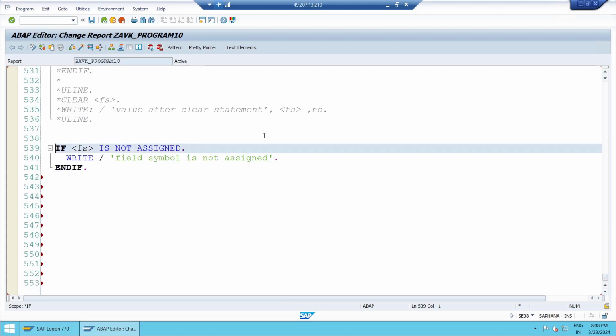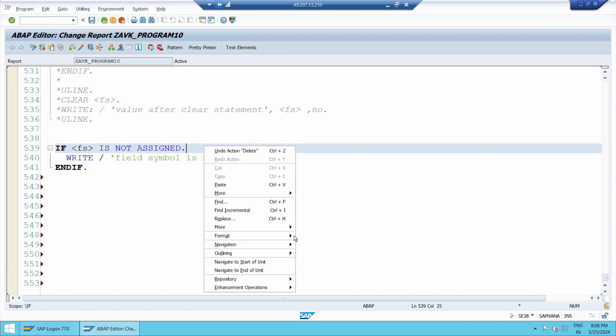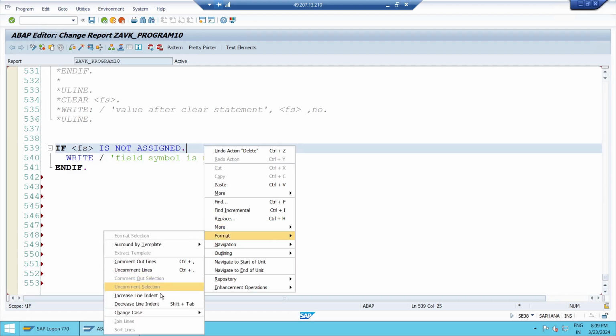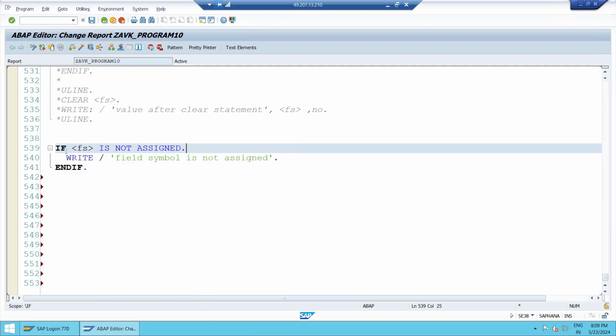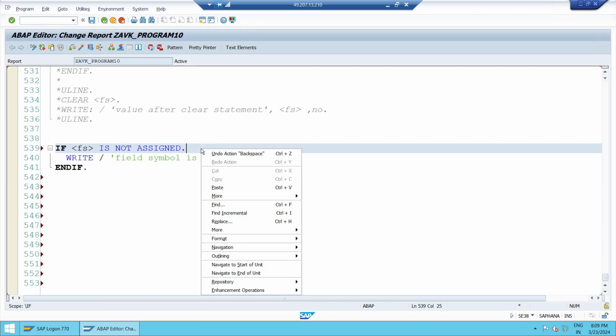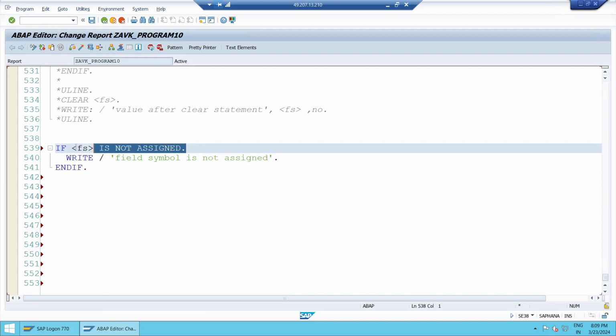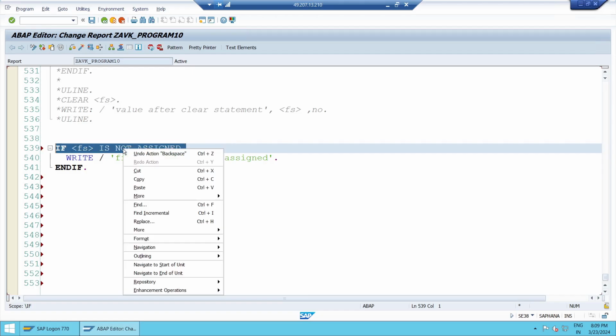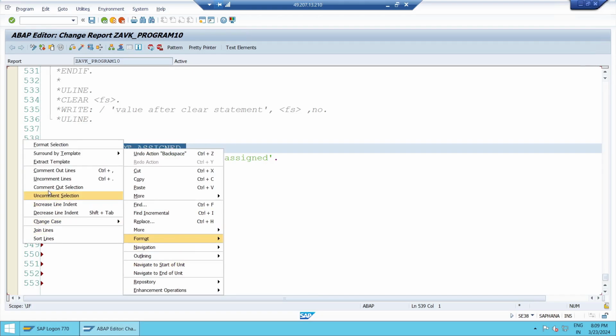Indent is nothing but: place the cursor, right click, more, increase line indent. That is just like pressing tab. So select, right click, format, increase line indent.